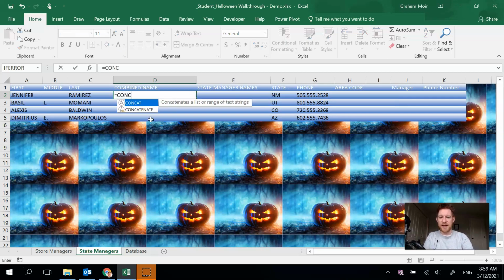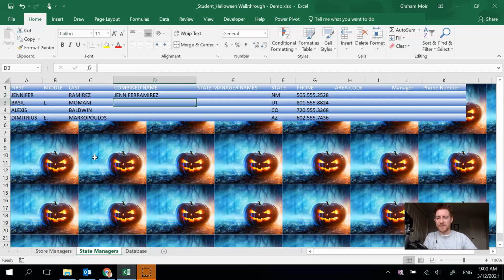So I'll use concat, open my parentheses. And first I'll show you what happens if you don't think through what's going on properly first. So I want first name, comma, middle name, comma, last name. And I'll do that. Okay, so if you just use the function as is, it doesn't make spaces between different things for you.